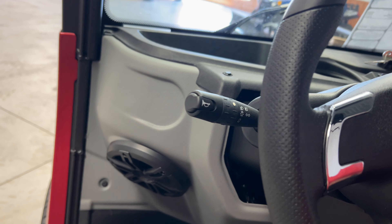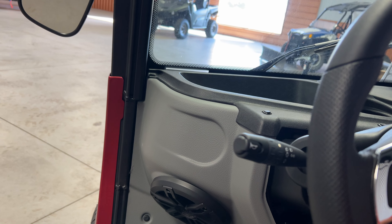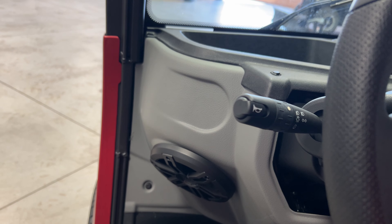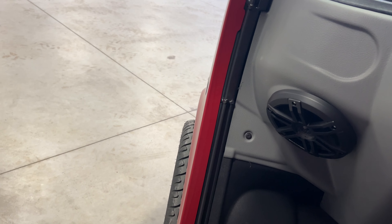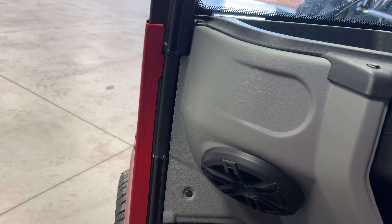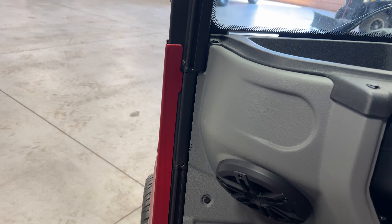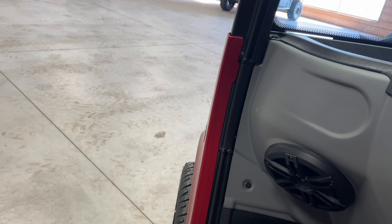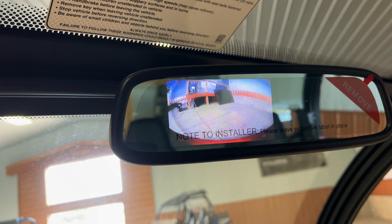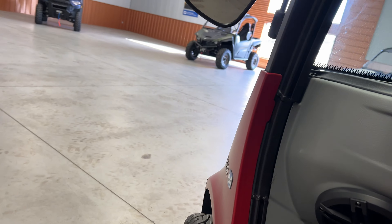You can hear it there — it's off, and it's on. As you give it a little acceleration, it kind of makes it a little louder. There's the backup camera, by the way. It is kind of loud, honestly, for what it is — maybe just because it's an open vehicle.